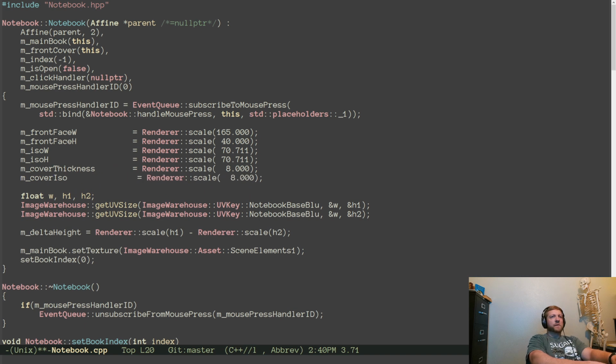Cover ISO. 8 times the sine and cosine are identical, so it doesn't really matter what I pick. Where's my trigonometry? There we are. Sine of 45.